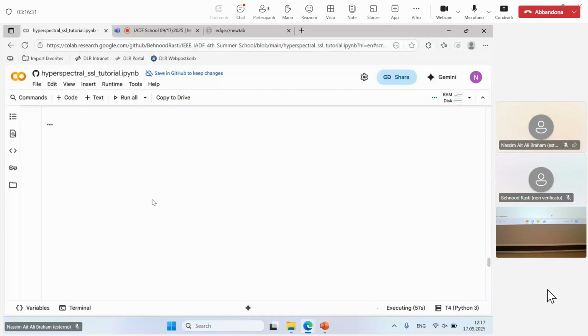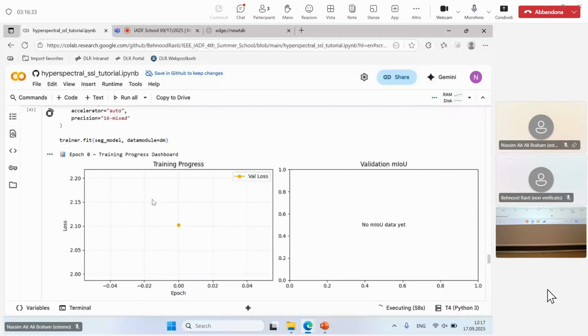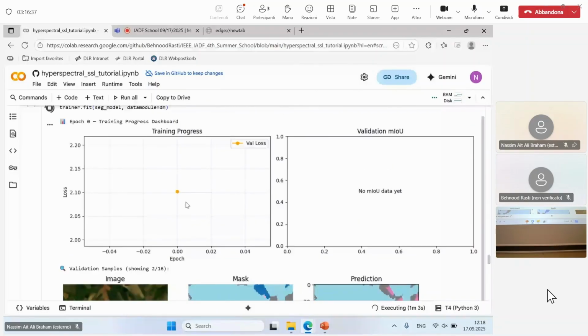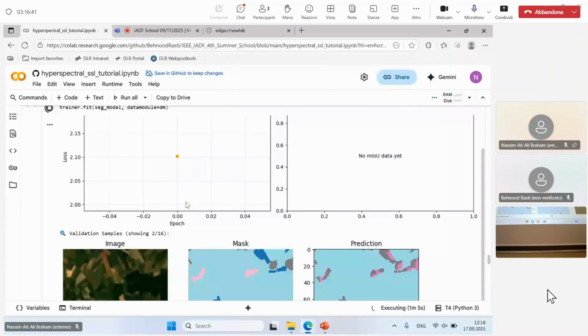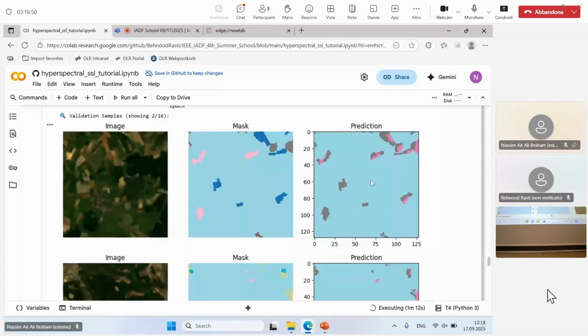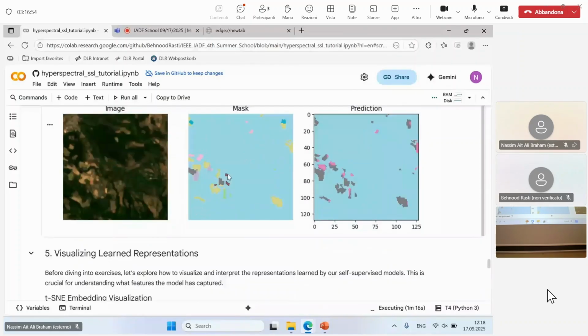So you will see the training loss, validation loss. It will show up in the next epoch, and it will also show you some examples of the images, the masks, and the predictions of the network. So this is early training. They're completely off. As you can see, the colors don't match at all. If you train it for long enough, or fine-tune for long enough, you start getting stuff that matches. With 5 epochs, yeah, I don't know how good the results will be. But at least you can do relative comparisons.